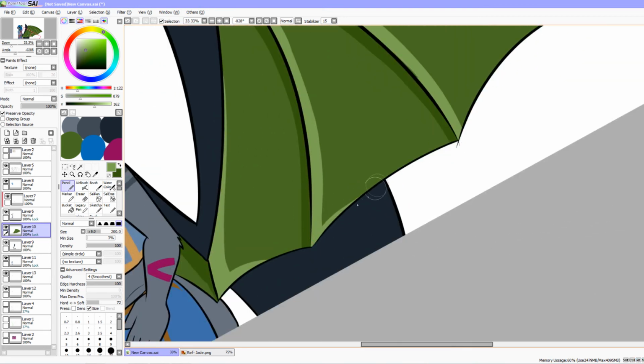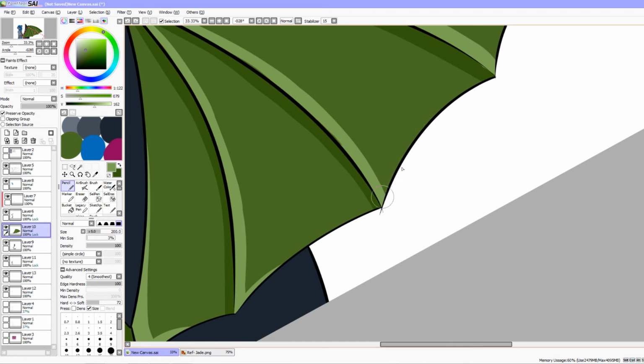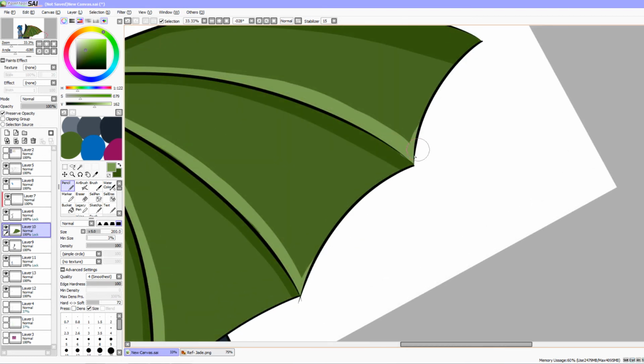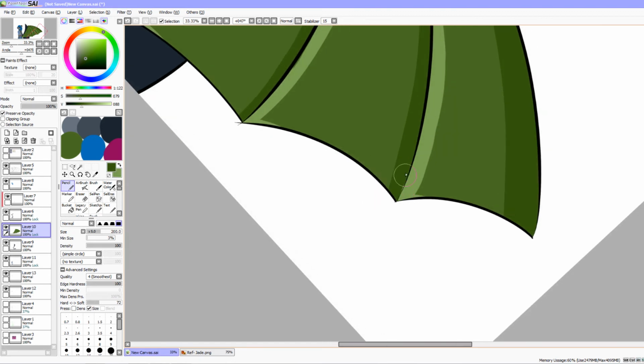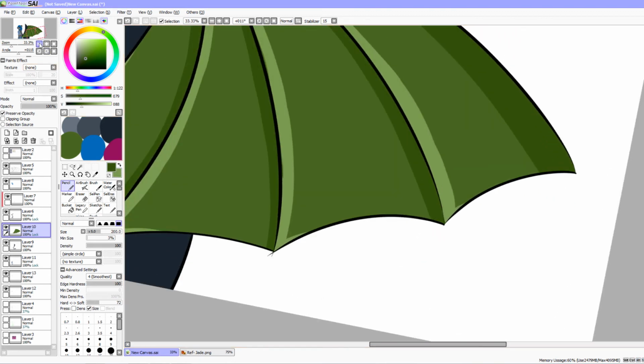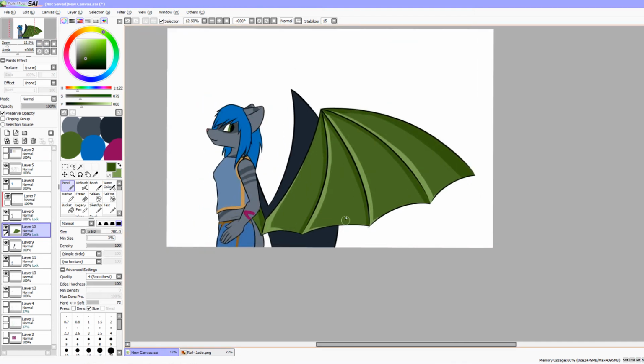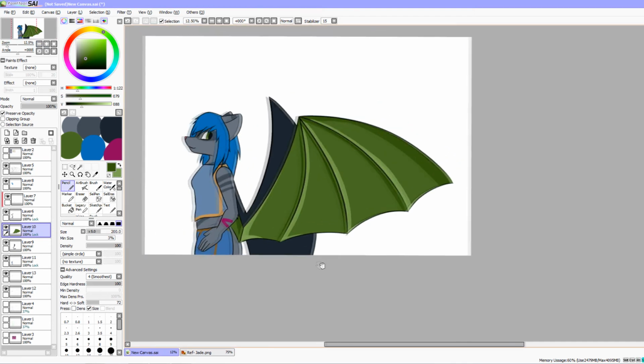And then it might jump up a little bit along the bottom edge, because again, the edges will be catching a lot of light compared to everything else. And as long as we imagine that as it goes up, it's not able to catch as much light, there you go. You have the internals of the wing.